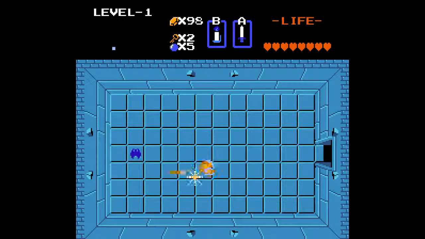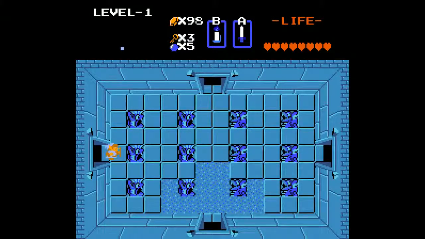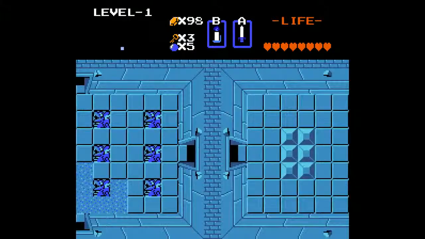This room will drop a key. So we'll go ahead and kill them. Store up some keys for later. I don't remember exactly how many keys I need, so I probably usually grab a couple extra. But it's always good to have extra keys. It's horrible to not have enough.